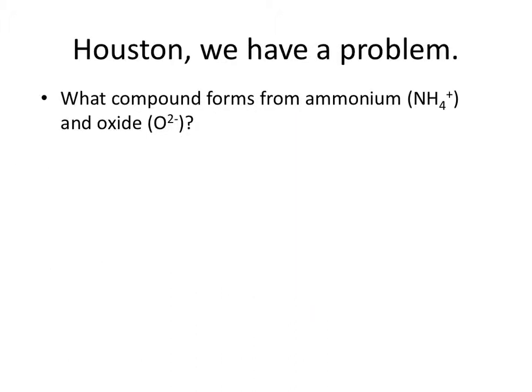Okay. So now what happens if we need more than one polyatomic ion? So right, here if we have ammonium, which is 1 plus, and oxide, which is 2 minus, we know we're going to need another ammonium, right? Look at the difference here. If we say NH4, and then just put a 2, and then an O, that looks like 1 nitrogen and 42 hydrogen, right? So what we need to do is put it in parentheses.